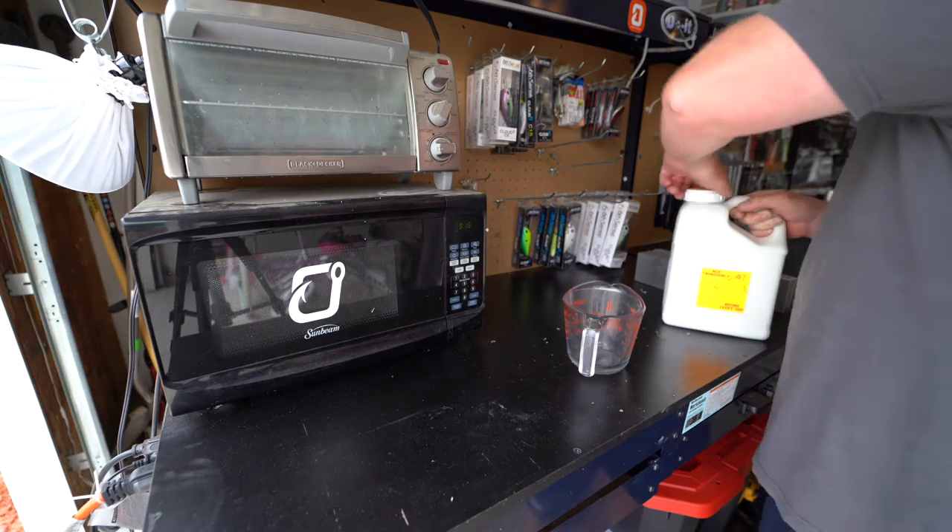So for today's video, we got the Dual Molds Crystal Clear Plastisol in the soft formula. This is good stuff — I use it a lot. I'm going to get it shaken up and then we're going to get into adding that colorant in there and getting these Cincos ready to go. One thing you really want to remember is you really want to shake up your plastisol before you pour it into your measuring cup. Everything starts to separate when they're in those tubs, so you really got to shake it up real good before you get going.